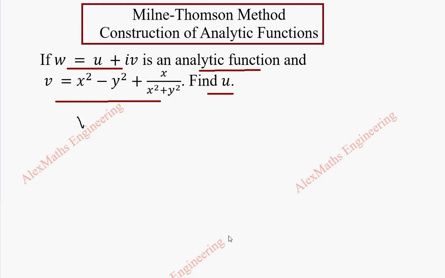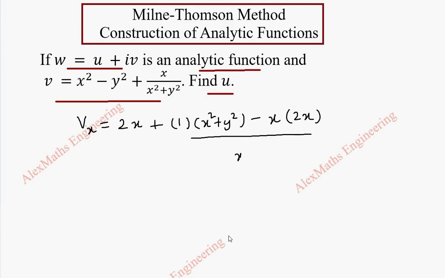From v, we are going to find vx — the partial derivative of v with respect to x — which will give 2x, and y-squared is a constant. Here we are going to follow the quotient rule: we differentiate the numerator and keep the denominator as it is, then minus we keep the numerator as it is and differentiate the denominator, which gives 2x (y-squared is constant, so 0), all divided by the denominator squared: (x² + y²)².